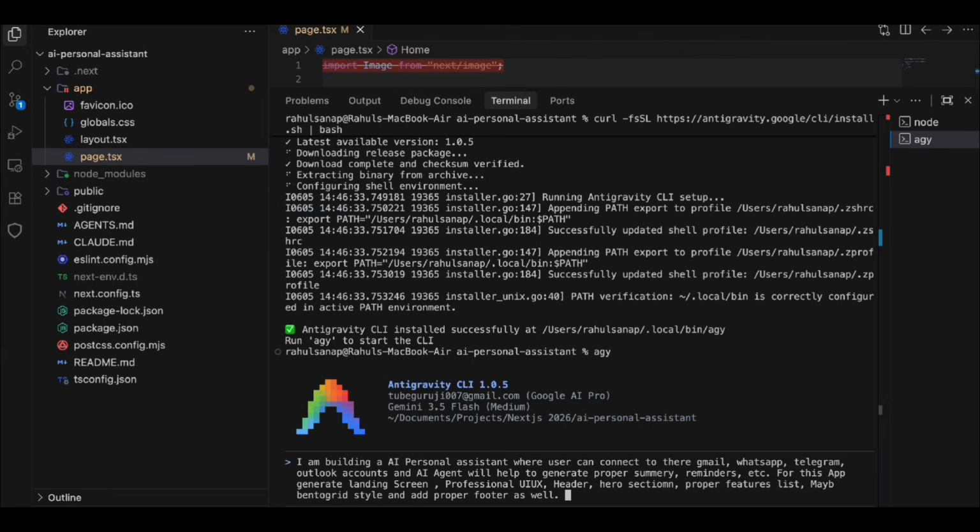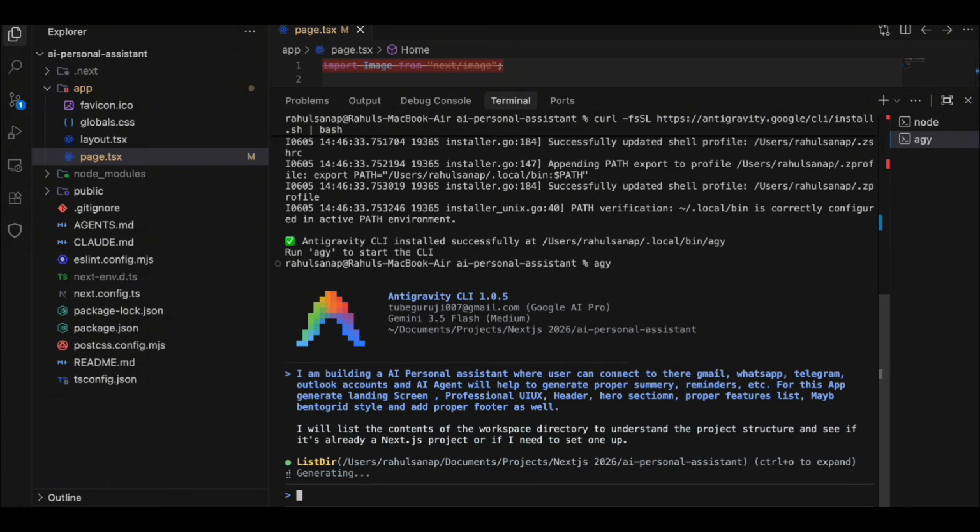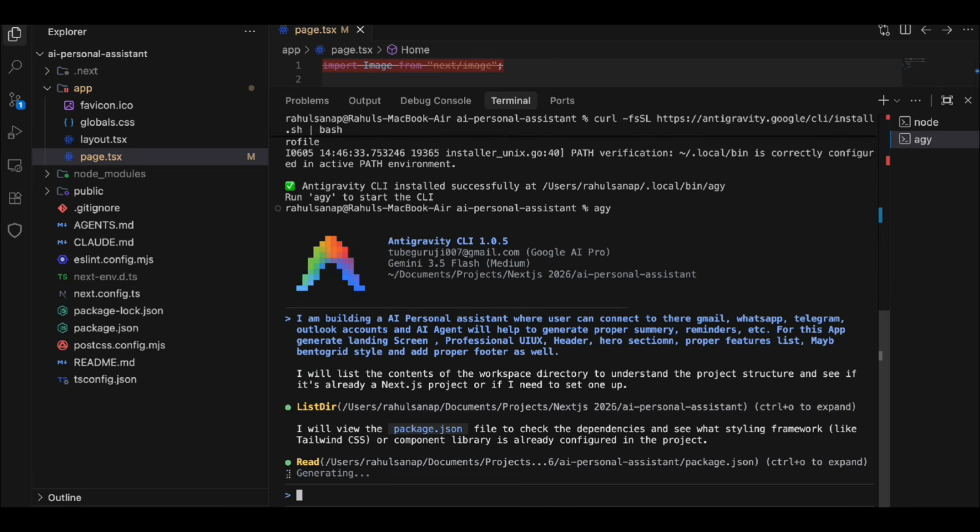Okay, so I think that's all. You don't need to mention a lot of things because we are just testing the Google's Antigravity CLI, and then hit enter. Once you hit enter, it will automatically start looking at it.